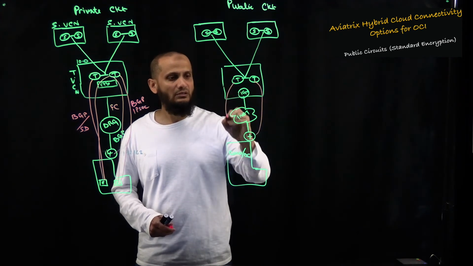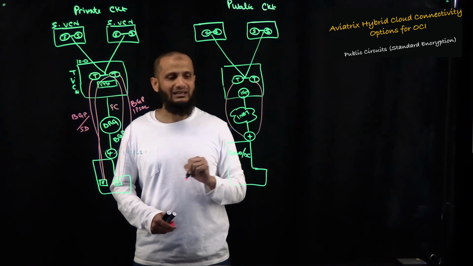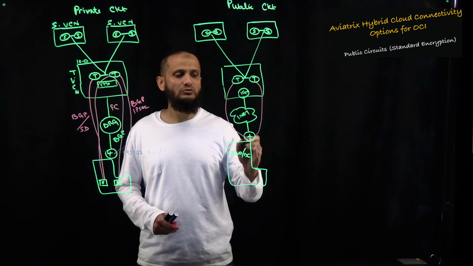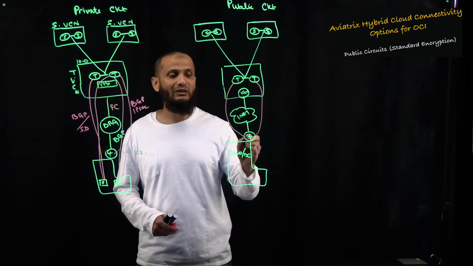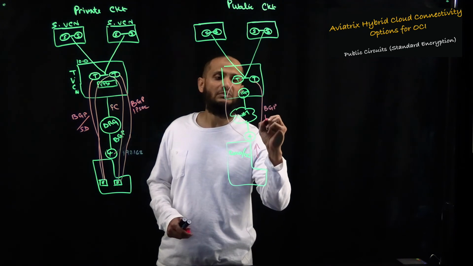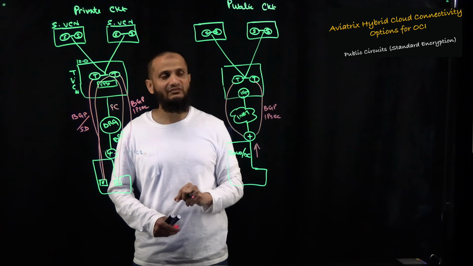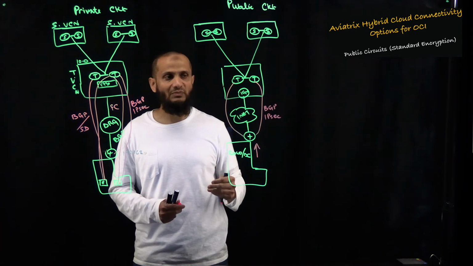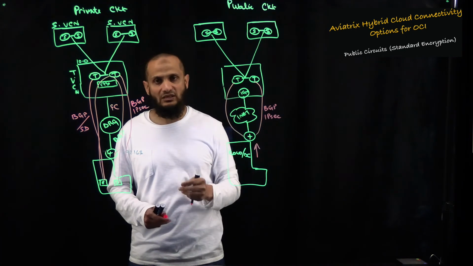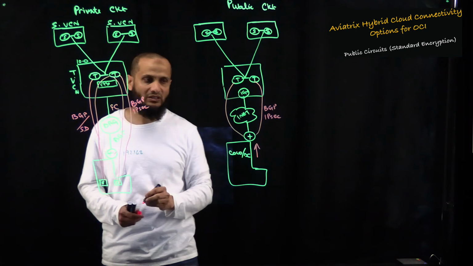So you build the standard IPsec connectivity. Now the routes advertised from on-prem are going to reach the WAN router, and then the WAN router is going to advertise these routes using BGP running over IPsec to the Aviatrix transit. Once the routes are received by the Aviatrix transit, the controller is going to do its magic and propagate the routes into the spokes and then the spoke VCNs' routing tables as well. And that's how you can get the end-to-end connectivity.